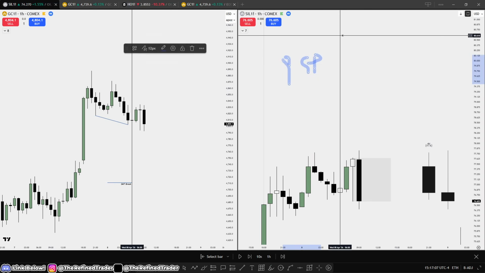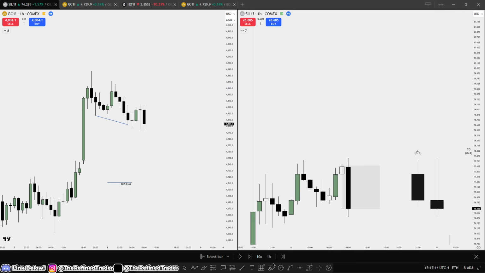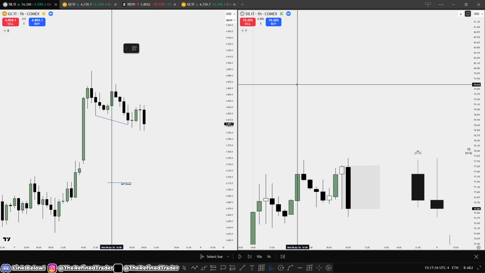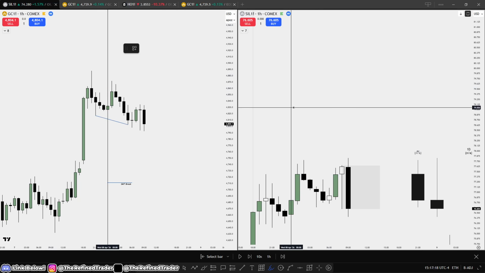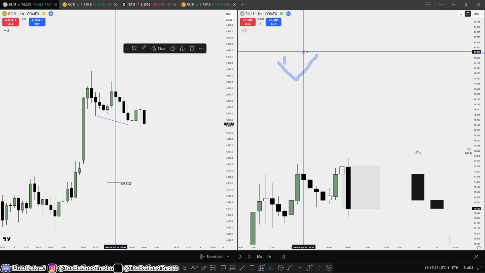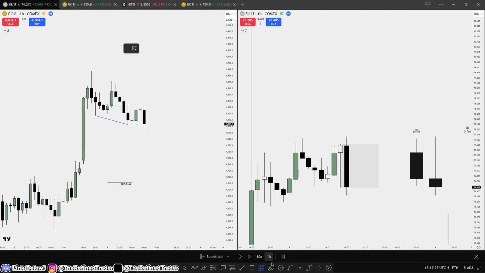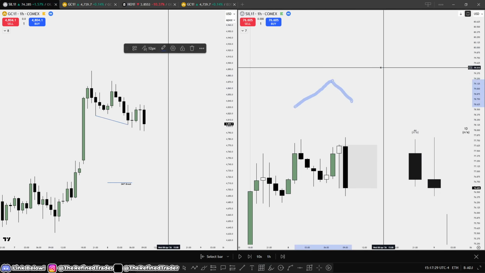Again, what are the two-stage correlations we have? PSP plus SMT, or SMT plus PSP, or a two-stage SMT. So either the SMT confirms the PSP, or the PSP confirms the SMT, or one SMT confirms the other. So either first stage, second stage, depending on the phase, whether it is a higher high or a lower high.